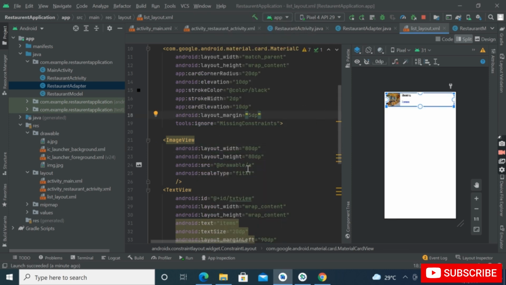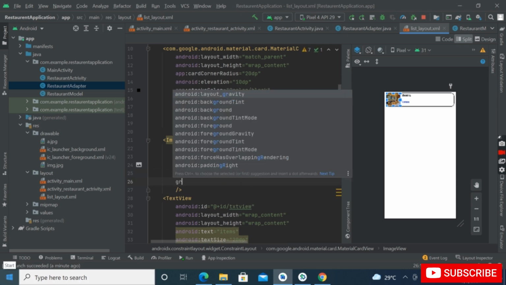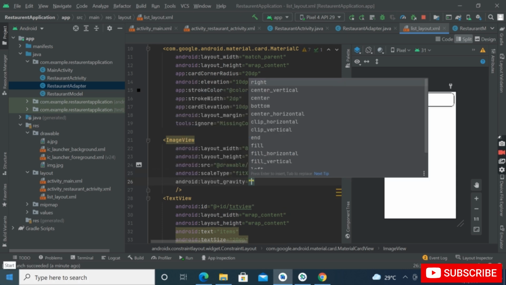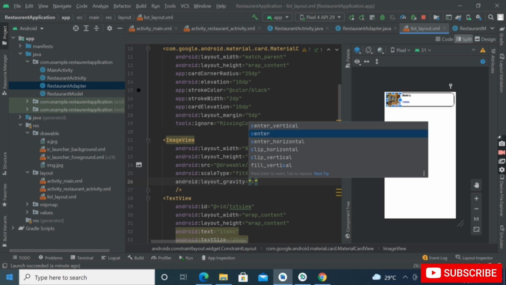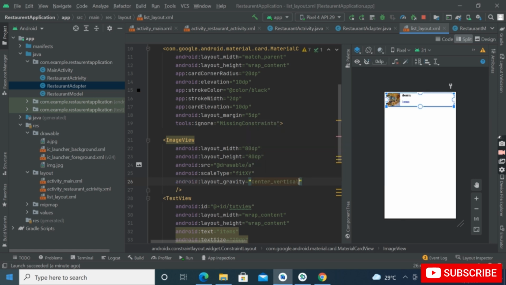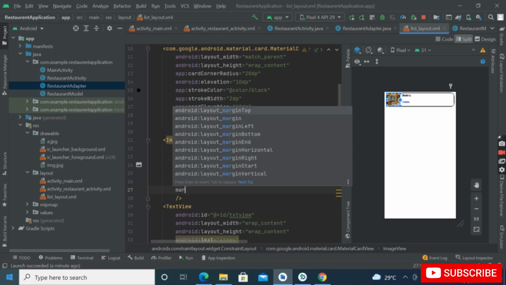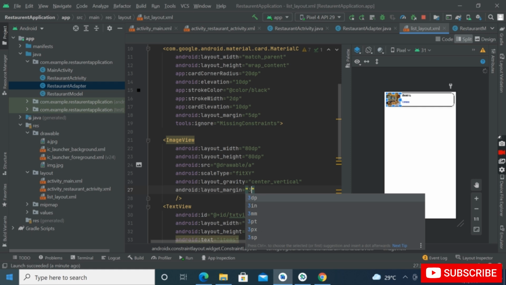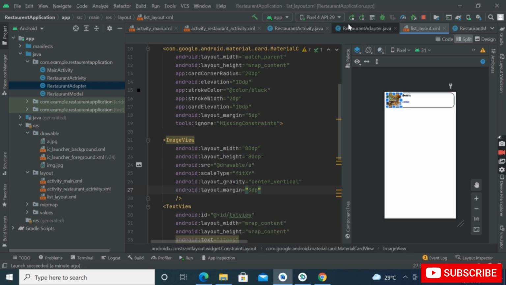So what we can do is make it gravity center vertically, and margin 3. Okay, so here we have completed the category part.